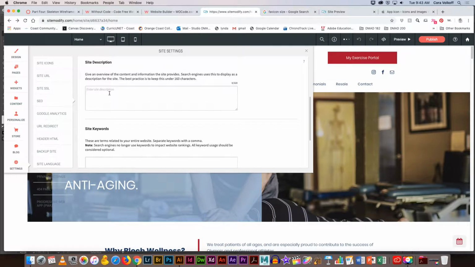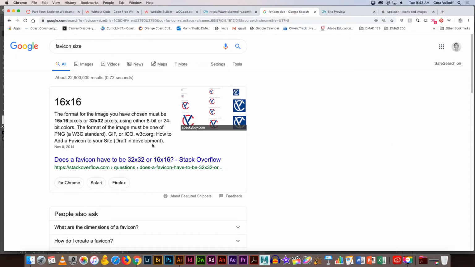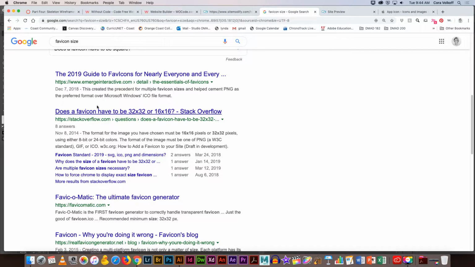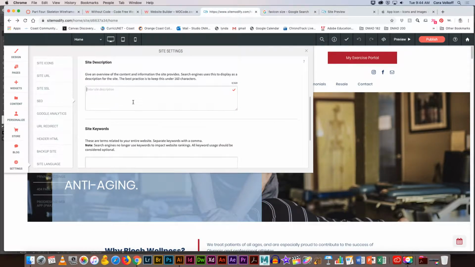And then a site description. This is when you go to Google and you search something, it's this. So that site description is what's going to show up right here. If you don't write anything, whatever first paragraph text is on the page is going to show up there. But writing stuff is important, and the words that you put in are important because that's what Google uses to search for as well. This information you probably want to ask the client for because then it's not on you.